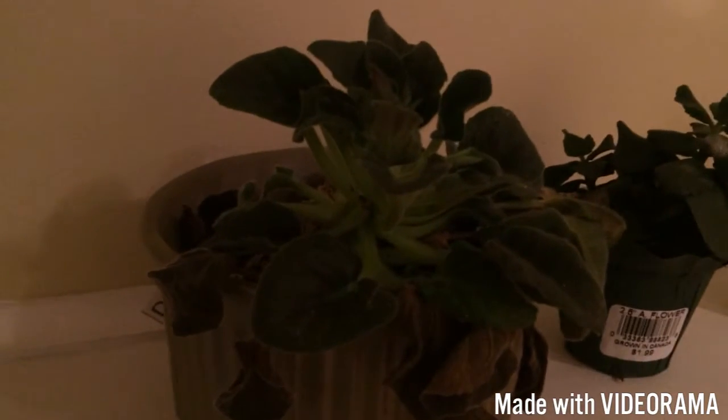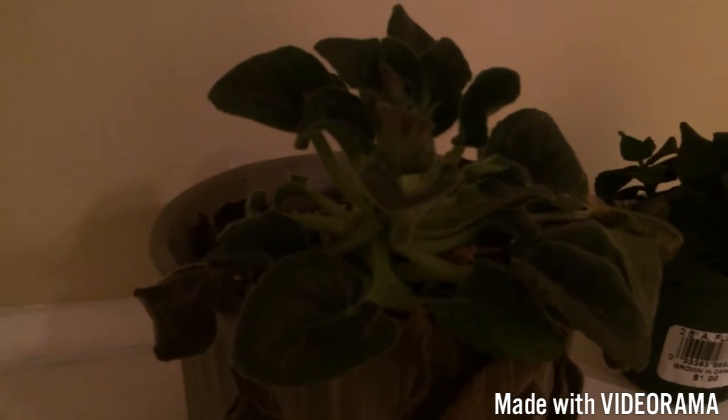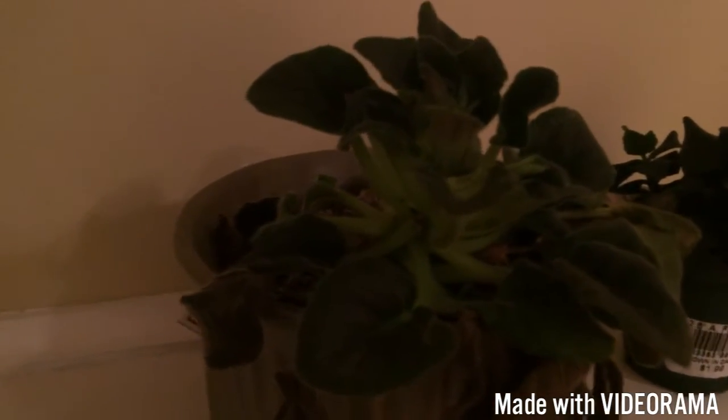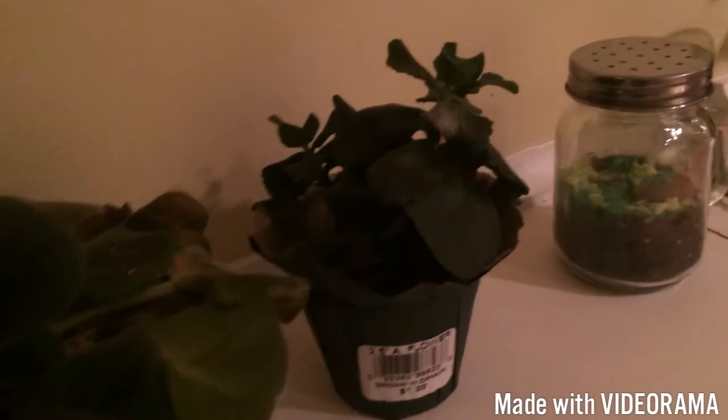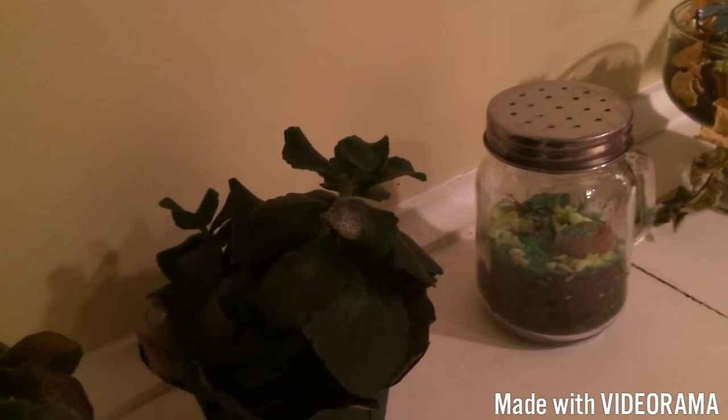Next, here I have an African violet that I got at a plant trade in the garden club. And this here, I believe, is a type of sedum. Indoor plant, got at Trader Joe's.